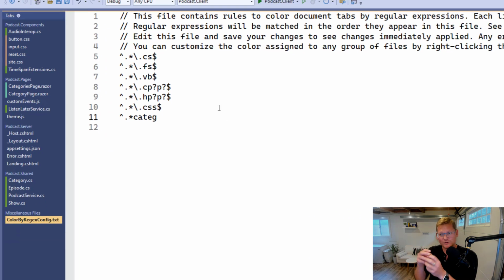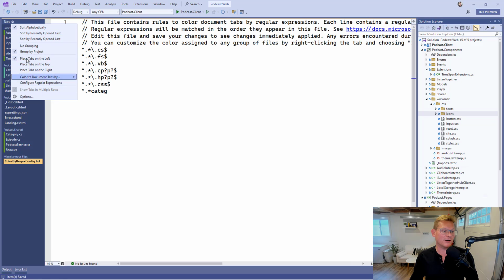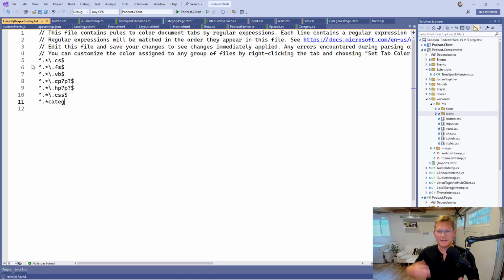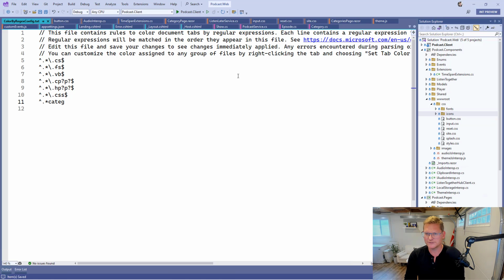So you can do that by folder, you can do that by file name and all these things. So you can really customize how you colorize these tabs. It's pretty phenomenal. And of course, if you move back up and use the tabs on the top, they maintain their colors. That's really, really nice. So let's go back to per project. I like to do per project when I have the tabs up top, because in this case, they're not grouped by project. And so having them colorized by project is my preference. Yours might be different, but I really enjoy this.